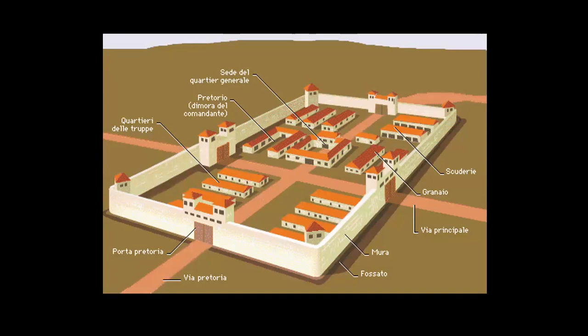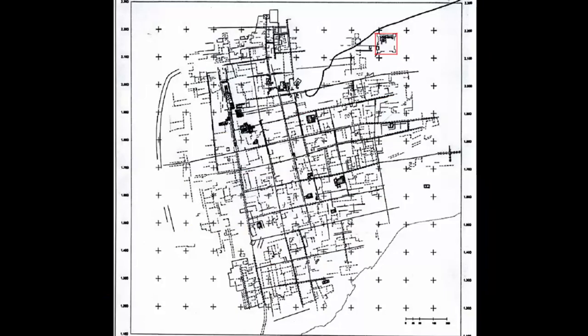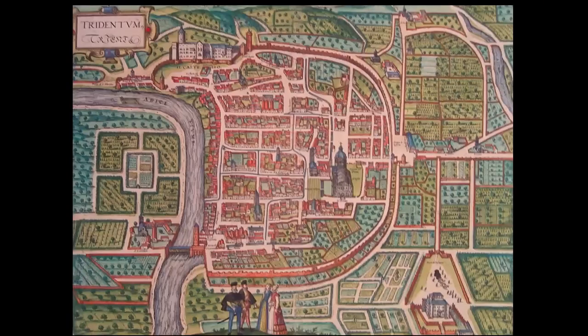And this is true for Roman settlements as well, going back to the castrum pattern, the Roman castrum that you can see in many examples around the world. And again, it doesn't need to be a perfect grid, but it will typically be a rough grid that is very clearly organized. And the main thing is the crossing where the main north, south, and east, west streets intersect. And here's an example of that from Trento, Italy.